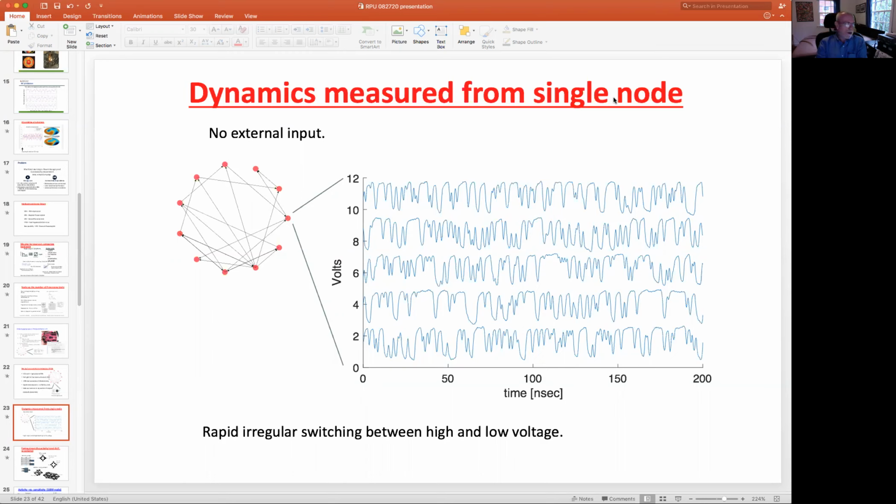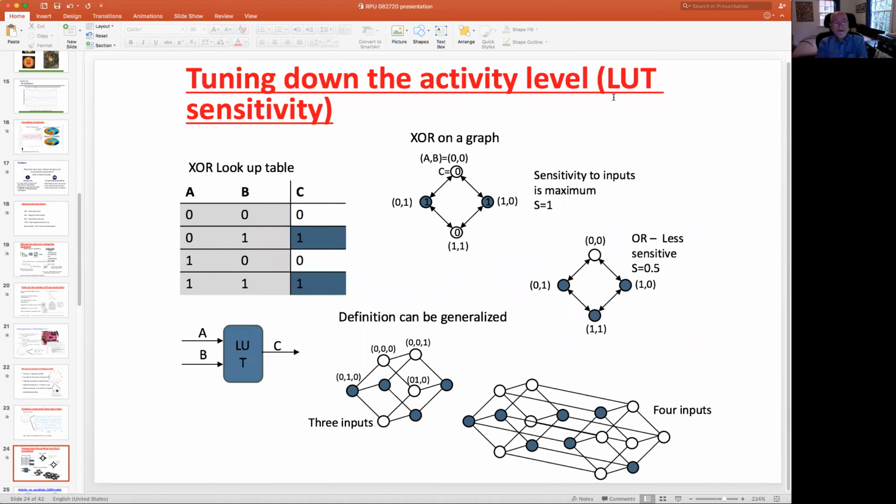Now, I just want to point out that this is not a very useful reservoir computer because it's freely generating turbulence with no input. It's an overexcited system, and that's something that we will have to get a handle on in order to make real useful reservoir computers. Now, the realization is that the XOR was a kind of inopportune choice, in that in an XOR gate, any possible change of the input pins always leads to a change in the output.